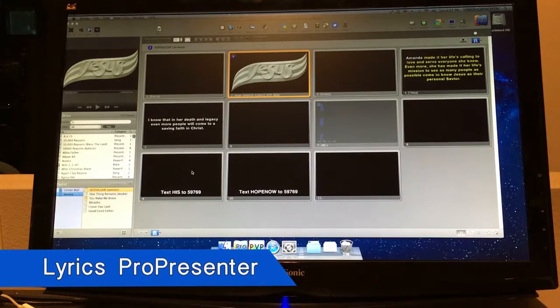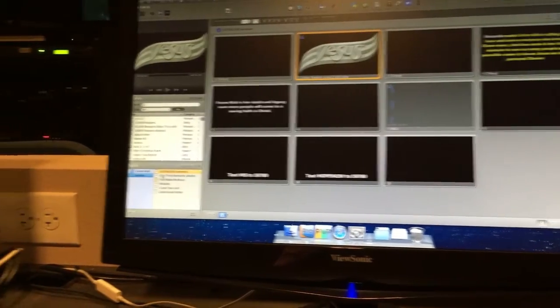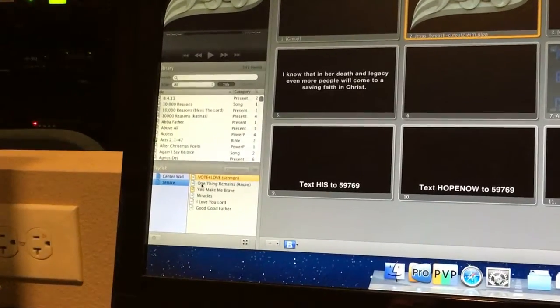So we're over here by the lyrics computer, and what we do with this computer is we run lyrics, obviously, and as you can see, this also generates the Jesus swoosh. This is called the Write Mac, is the computer you're looking at now. And what we do here is the songs, right? The words for the songs, and let's look at this real quick over here on this one side.